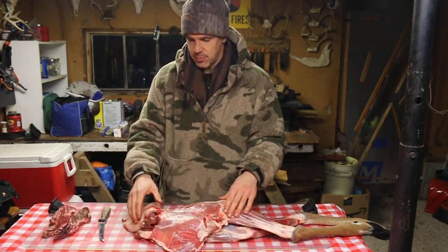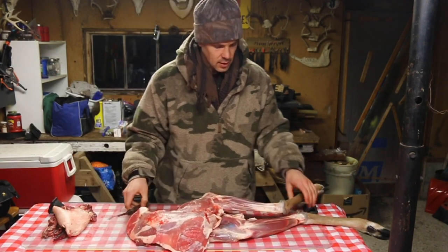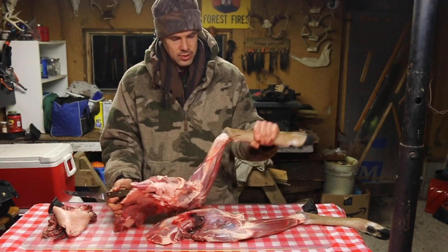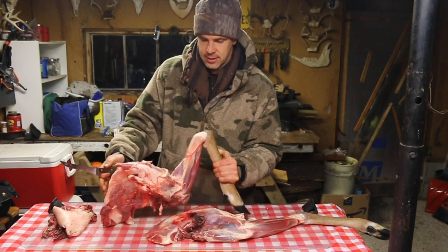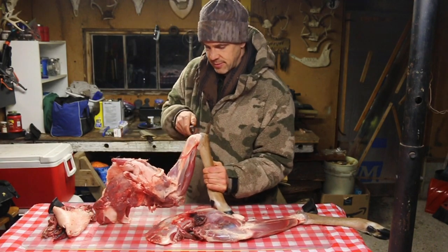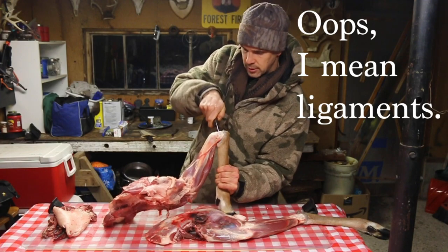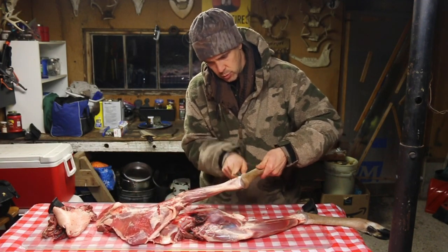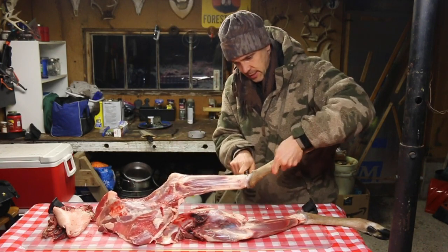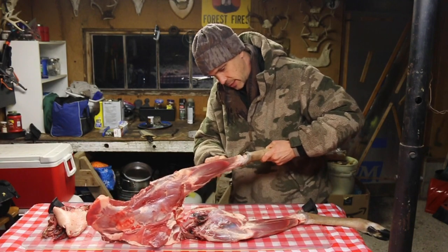Okay, so now we're gonna start breaking down the front shoulders here. So what you want to do is first remove from the knee down, the hock. The easiest way that I've found is to sever these tendons here that hold the lower leg in place. And so basically cut all the way around that joint.